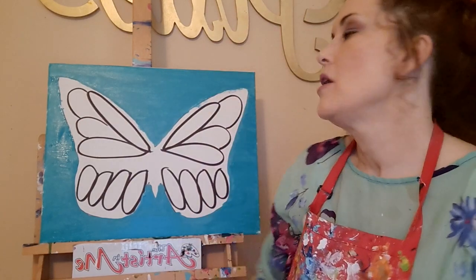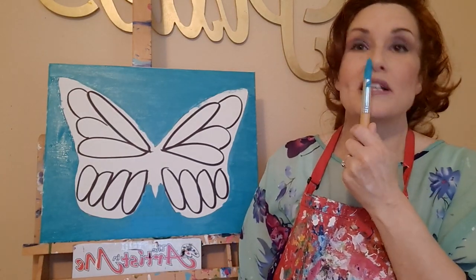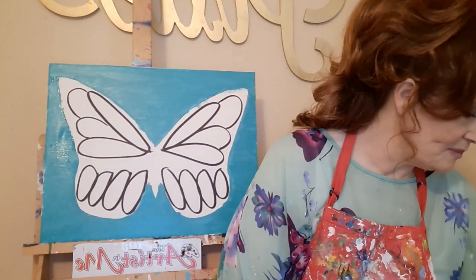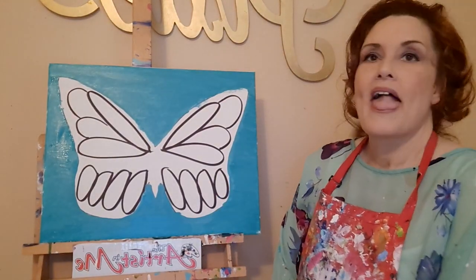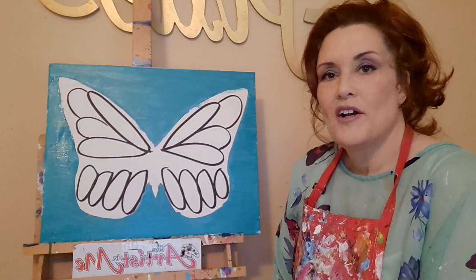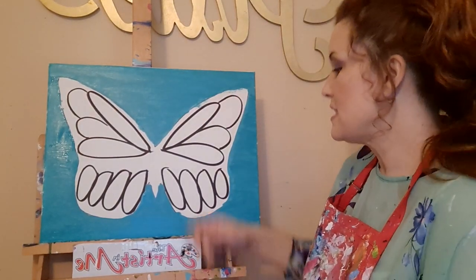It's no big deal. Okay, now I have this big paintbrush and I don't need it anymore. It was just for the background. Thank you, paintbrush. I could put that down. You're still smoothing. I see you still smoothing. You guys ready to make these little windows?